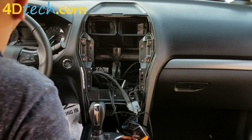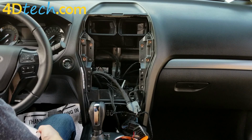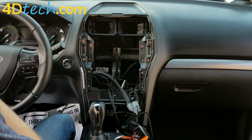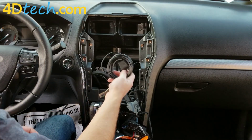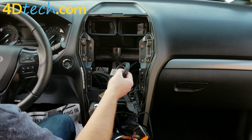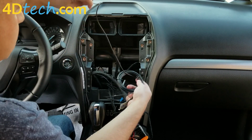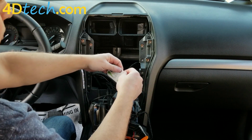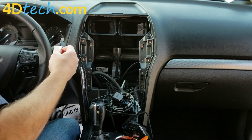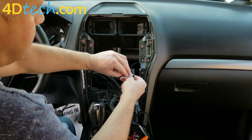Next, we'll need to install the GPS antenna for the Sync 3 system. The GPS antenna is required to be installed whether or not you are installing the navigation version. It's also needed in the non-nav to set the clock and to do 911 assist as well as the compass. We include these alcohol wipes to clean the surface first before you use the double-sided pad. So you take the alcohol wipe.